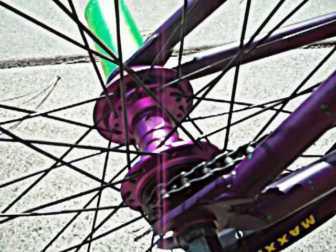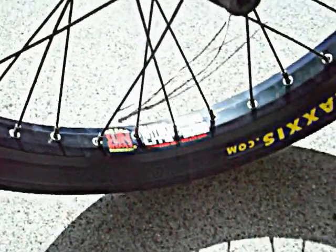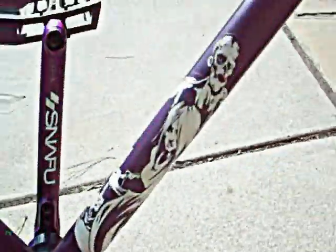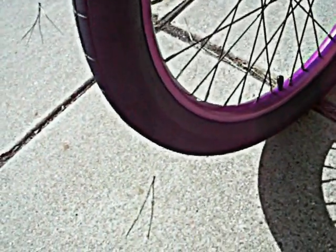For the sprocket, we got the Shadow Scream 28 tooth. Got the black Shadow Interlock V2 chain going back to the Shadow Raptor hub, 9 tooth, laced to the Sun Rhynolite rim. Wrapped in the Maxxis Miracle tire, 20 by 2.1, and the front tire is a Demolition Momentum 20 by 2.35, and I think the total bike weighs about 22 pounds, so it's pretty light.